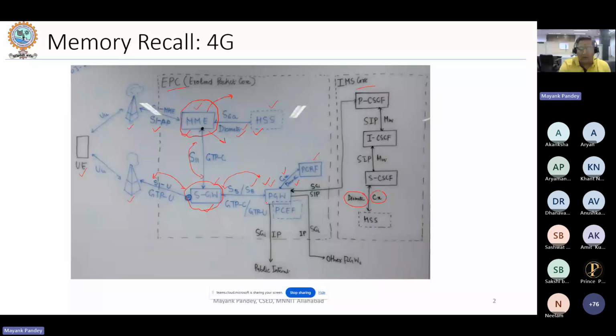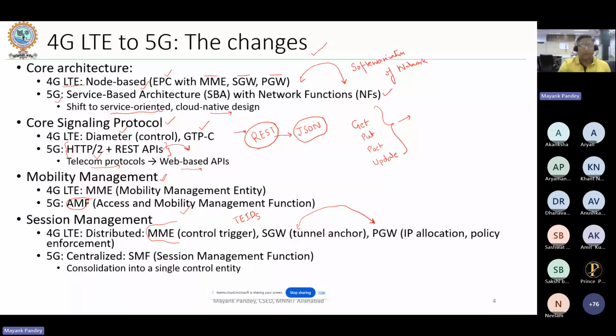So your session management in 4G was distributed. The MME was having all the control, means all the information base is with the MME. The SGW was the tunnel anchor, and the PGW used to do the policy enforcement and IP allocation. Fine. So session management was controlled in a distributed manner, with three entities working together to manage the session.